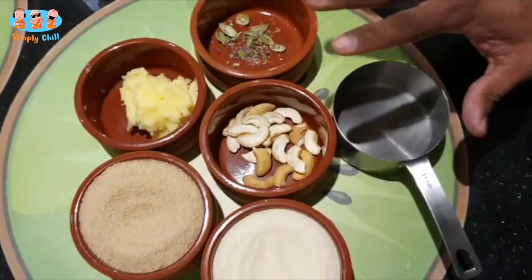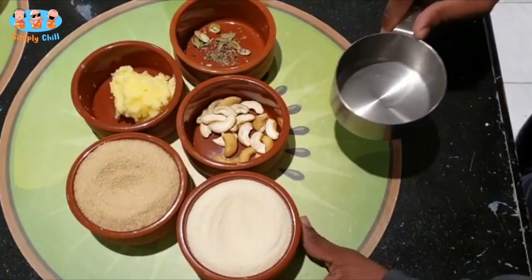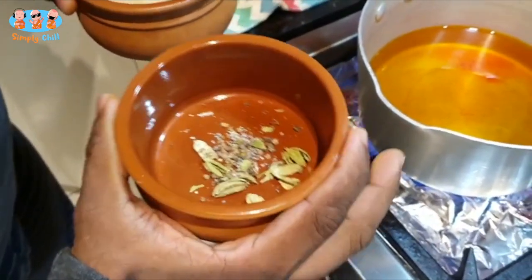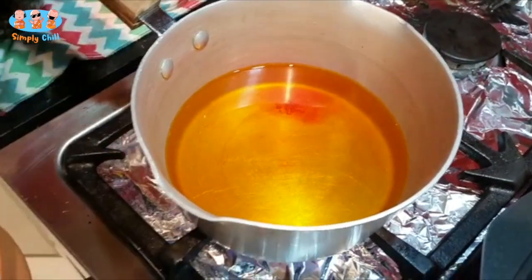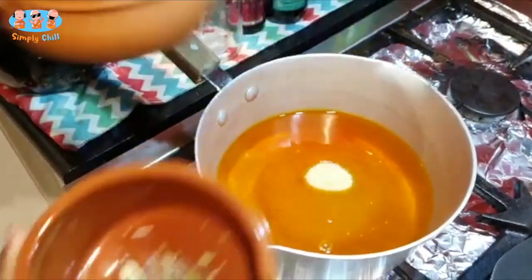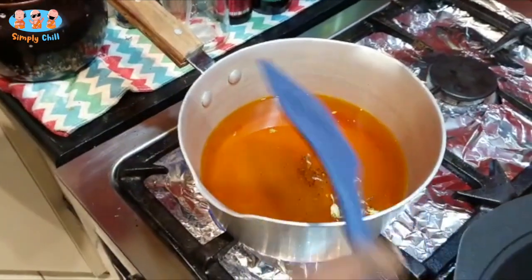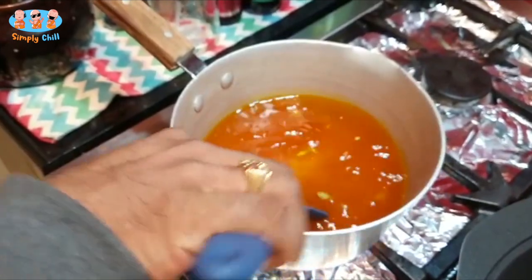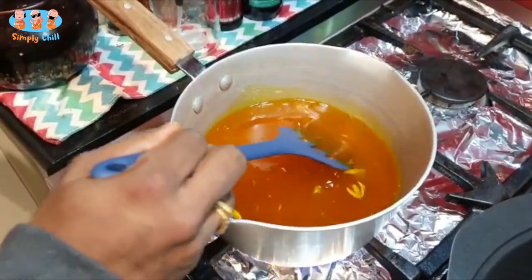To cook this, you need three portions of water to cook the semolina. To start making the Kesari, you've got to have three cups of water with a pinch of Kesari powder, one cup of sugar, and the cardamom pods that have been crushed. Let it boil and allow the sugar to melt. This is basically your base for the whole Kesari. When you find the sugar melting, turn it down to a low flame and let it simmer.